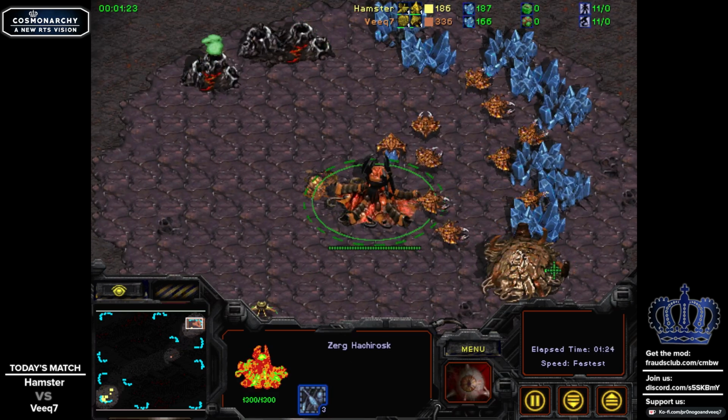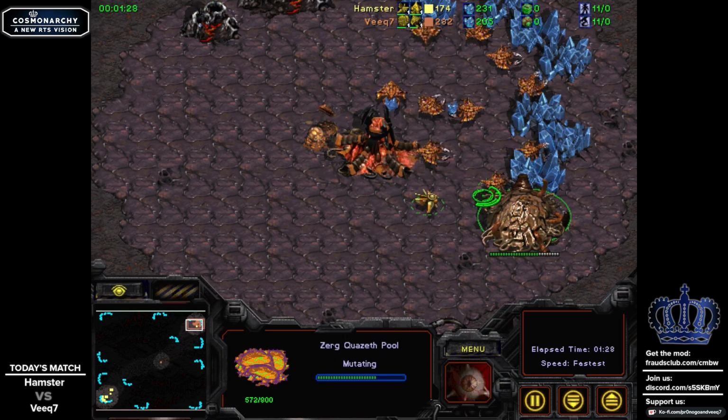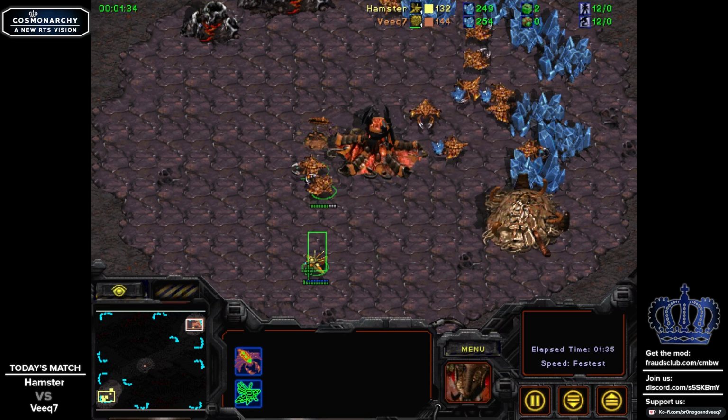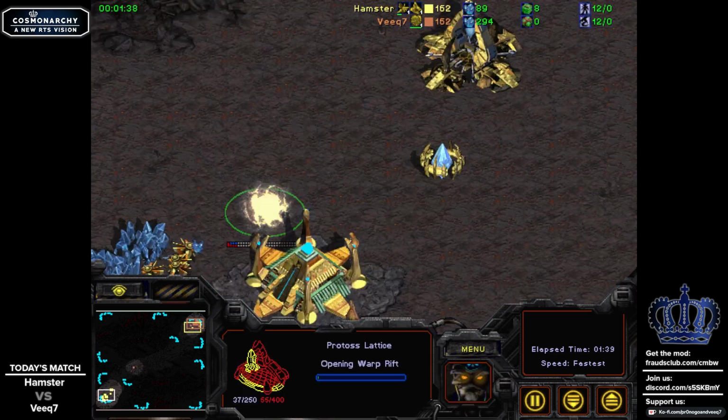He left a comment saying that he wasn't sure if he should be scouting or not with the worker, because obviously it does reduce his economy. But since he's going pool first, you'd think maybe his economy would be even more fragile in some ways, because he's not going to get the extra larva to make more units and stuff. So that's kind of interesting to see.